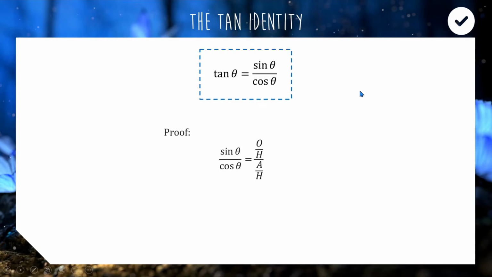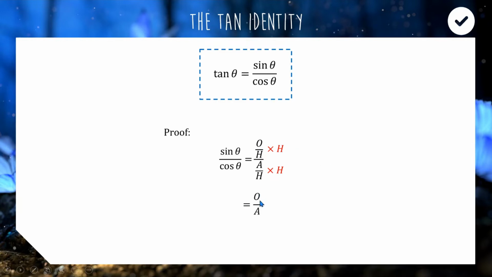So we know that sine theta is, of course, opposite over hypotenuse, and cos theta is adjacent over hypotenuse. So what we can do is take this fraction and multiply the top and the bottom by hypotenuse, by h. The reason we're going to do that is because the h's on the top are going to cancel off and the h's on the bottom are going to cancel off, because we've got times h and divided by h. What that leaves us with is O on the top and A on the bottom.